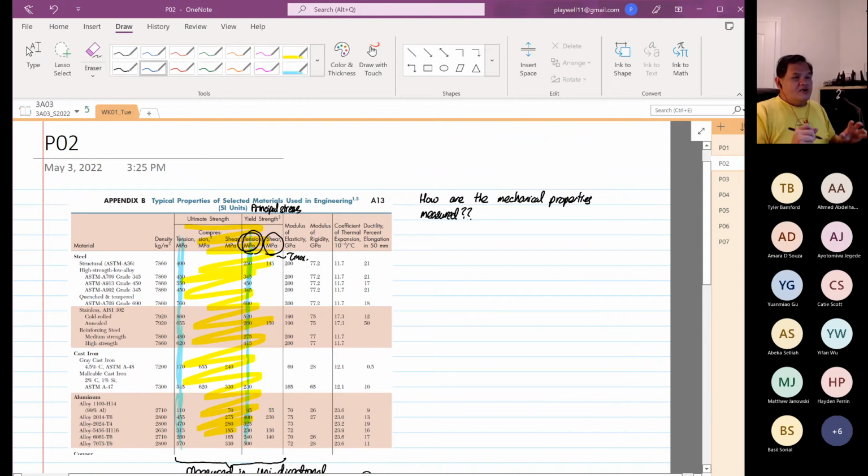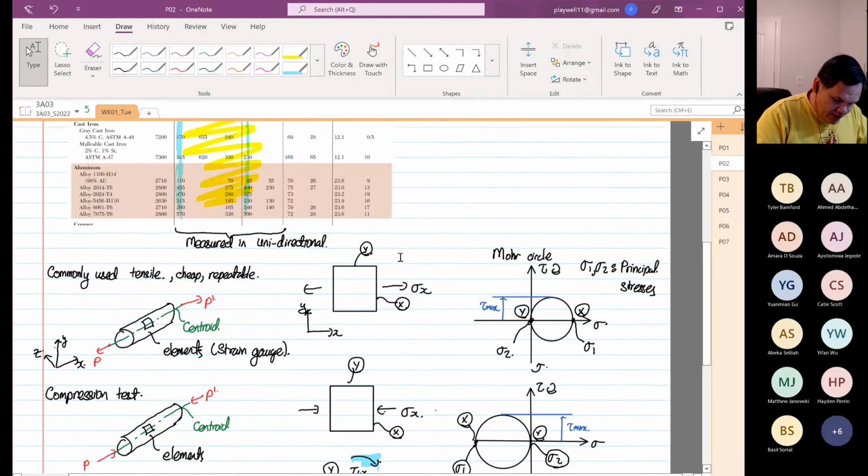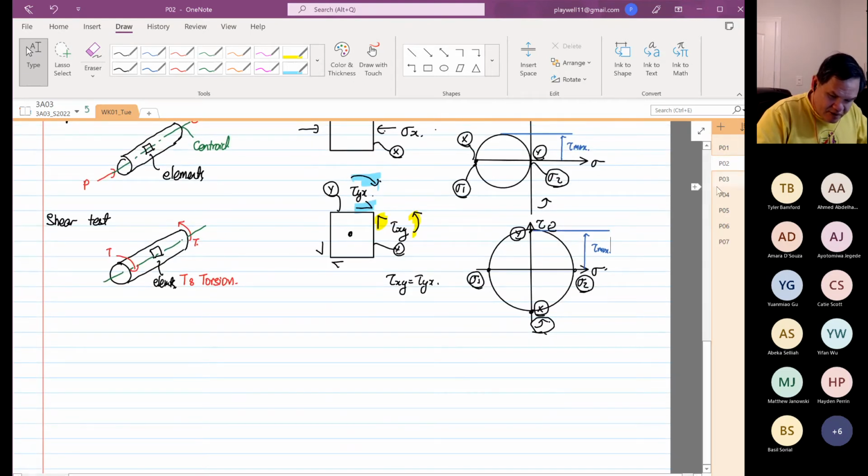Okay, now let's look at an example. Okay, let's look at a true real life example on how a structure is actually loaded. Okay, so again, you will have this example on Avenue to learn. You don't need to copy, it's available on Avenue. Okay, let's look at an example.